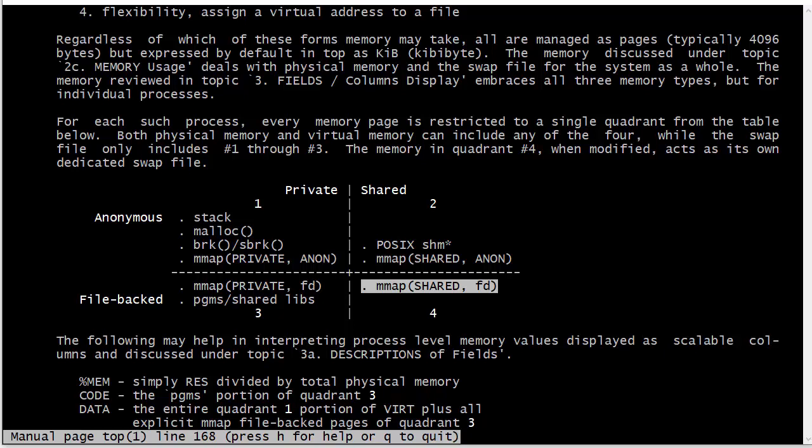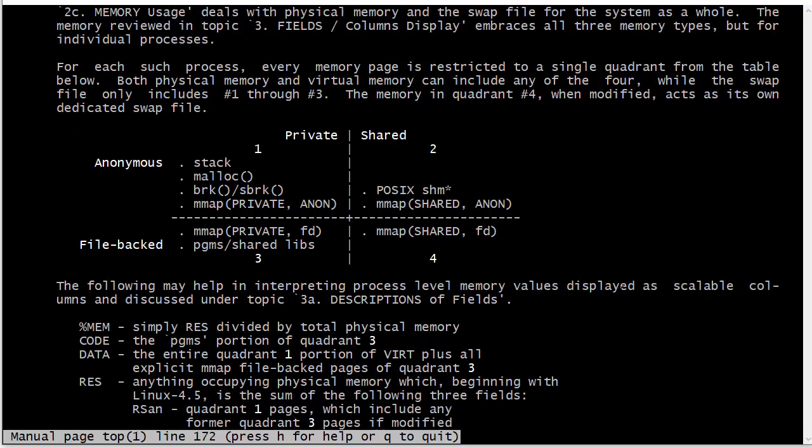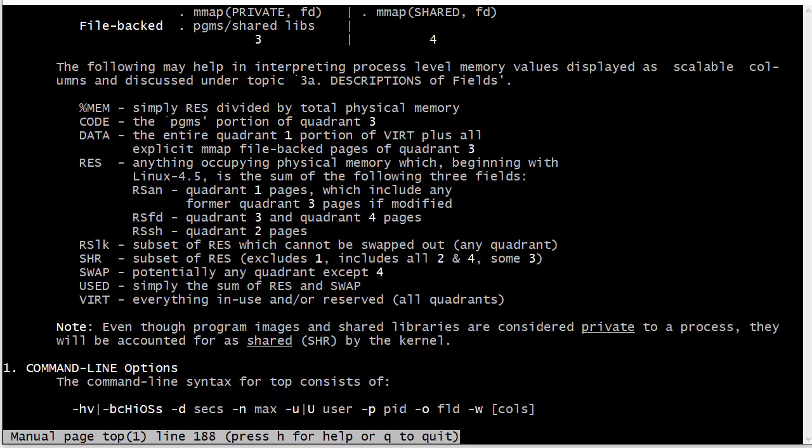Again, I will let you read the explanation and figure it out on your own, rather than take the time to explain it here. We can also look at the rest of these memory codes here, RES and the swap and so forth. You just go up to that little table and it will tell you what it's all about.